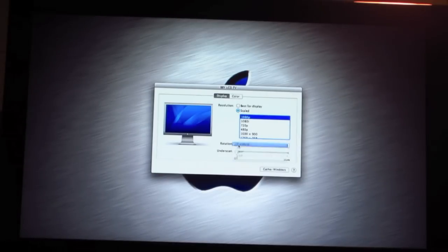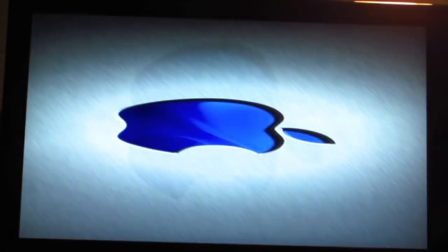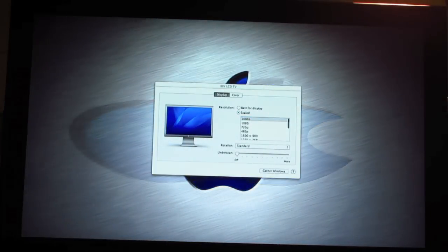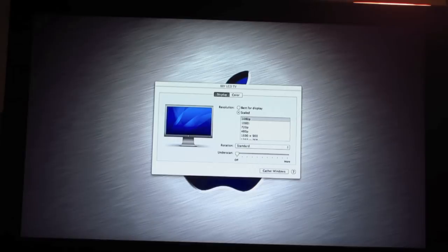So down here you have rotation, which is pretty self-explanatory. You can change the rotation to, let's say, 270, which will make it go to the side, and so on. I'm not going to go to every single rotation because it's pretty much the same thing. It just goes upside down and into both sides, which is a useful feature if you are having multiple TVs and you want to make them one widescreen TV. If you had them all in landscape, it would obviously be way too wide, but if you put them up in portrait, you'll have one large widescreen display. So down here, I'm just going to change it back to 720p real fast.